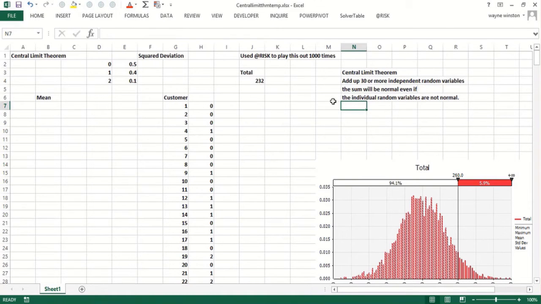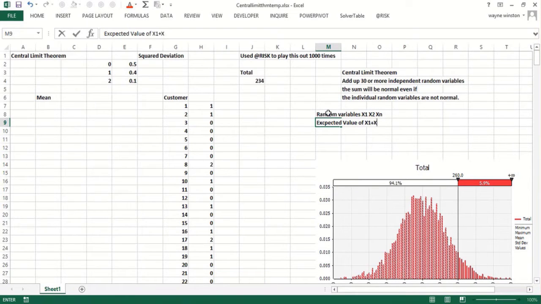What that means is if you're adding up a bunch of random variables and you want to know the distribution, you only need to know the mean and the standard deviation. Now, some results that will be helpful to us: the mean, or the expected value, of the random variables x1 through xn. The expected value of the sum is just the sum of the expected values.